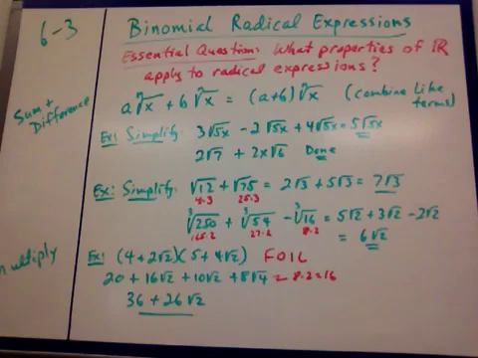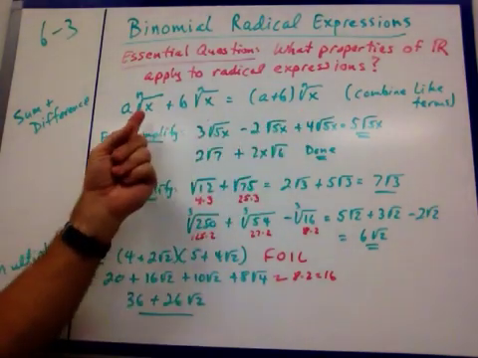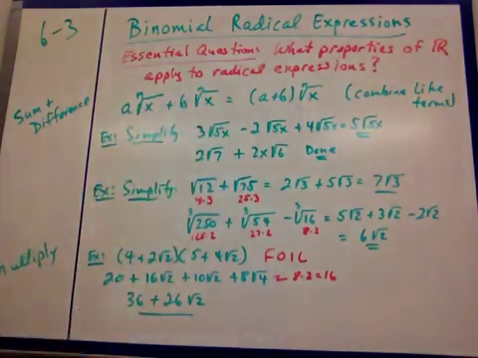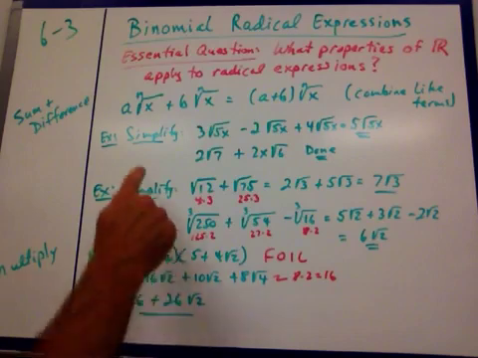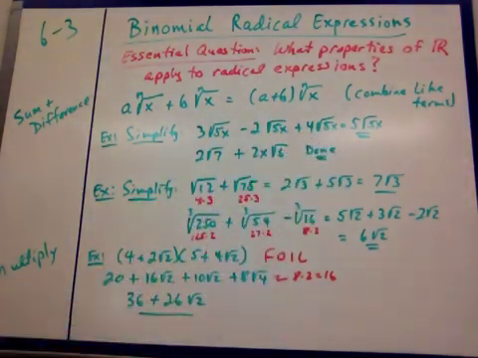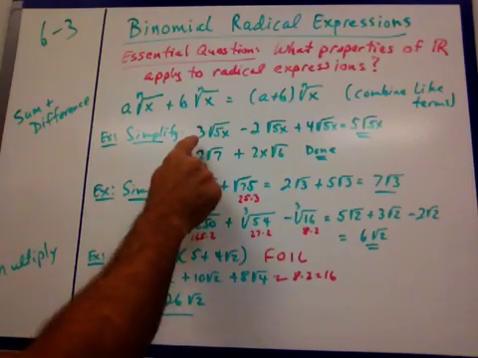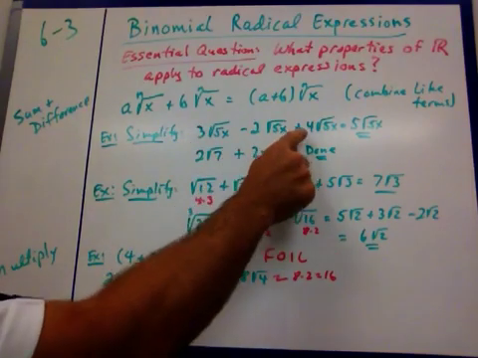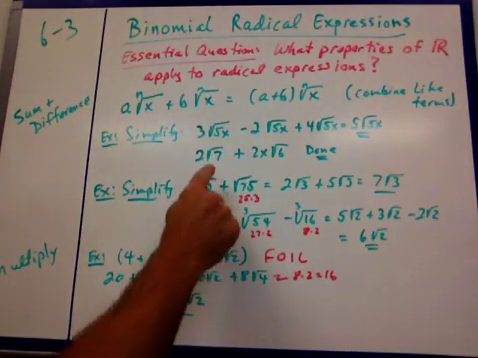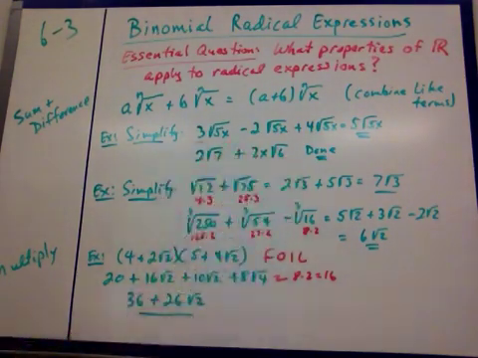When we're adding and subtracting, combine like terms. You've got to have the exact same radical part in order to combine them, and then just add and subtract the numbers out front. For example, if you're going to simplify, notice that all three of these are the square root of 5x. So I just combine them. 3 minus 2 is 1, plus 4, 5 square root of 5x. Square root of 7, square root of 6. Not like terms, can't do it. That's the lowest simplified it's going to get.